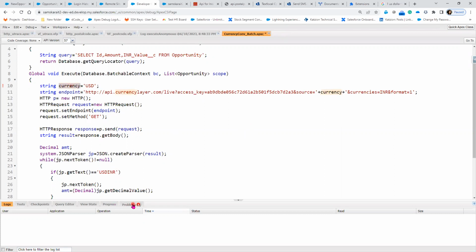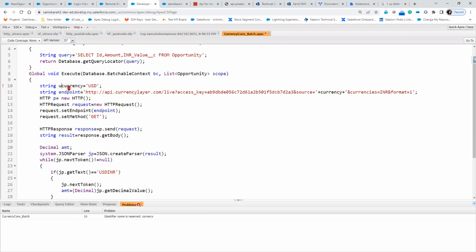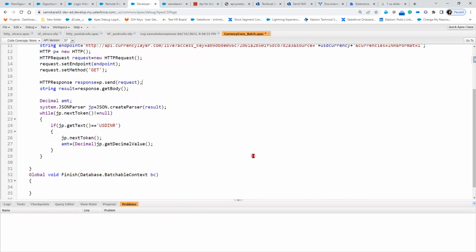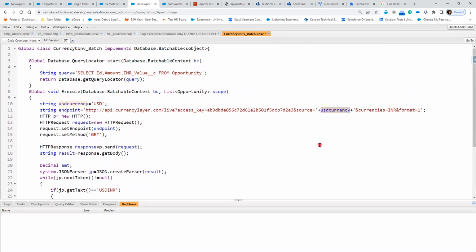USD currency. Now like this you can pass dynamically whatever the variables are there.